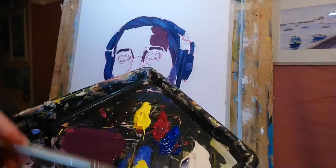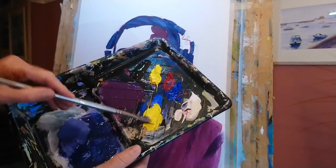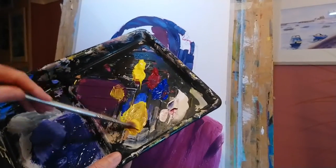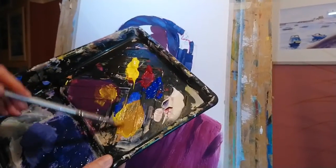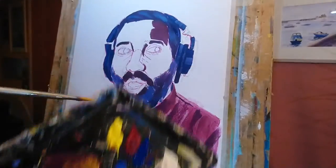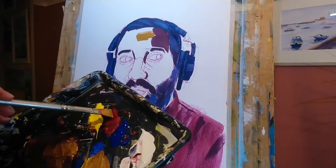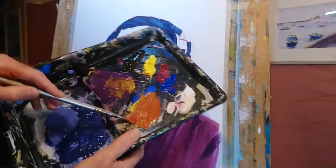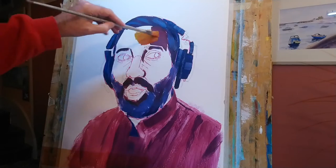Okay, so let's pick up some cadmium yellow. And then I'm going to add some of that shirt colour that I used before. And gradually pick up more and more of that. And let's see if that gets us close to the appropriate tone. So that's way too green at the moment, way too greeny. So I've added some more of the alizarin crimson. And that's not too bad for a starting point anyway.